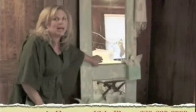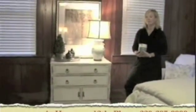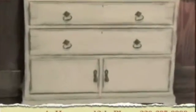You can have any glass person add some mirror, and this makes your mirror for the bedroom very unique, very different, very inexpensive. We also did a dresser over here that we found in a junkyard that was just in bad shape, and had it painted and distressed. And art in a room like this is very important. And those accessories are candles, everything is, there again, very inexpensive. The art does not cost much, and it's just the added touch you need. It is beautiful.